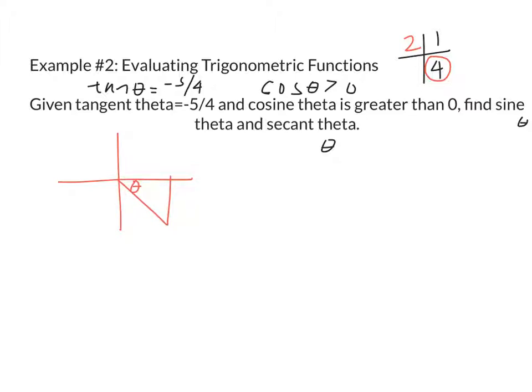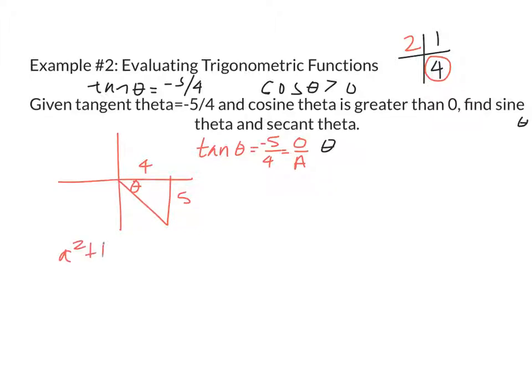Okay, theta is always your central angle. If they tell you that tangent theta is negative 5/4, you need to remember what tangent is, and tangent is opposite over adjacent. So the opposite side of theta is 5, and the adjacent side of theta is 4. Now, this is not a 3, 4, 5 triangle, because that would only be the case if 3 and 4 were the leg lengths and the hypotenuse were 5. But in this case, 5 is already a leg length, so we actually need to go through that entire process.